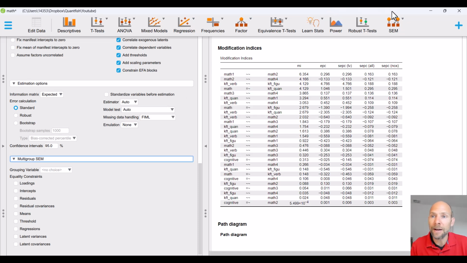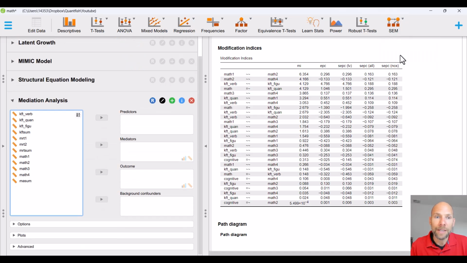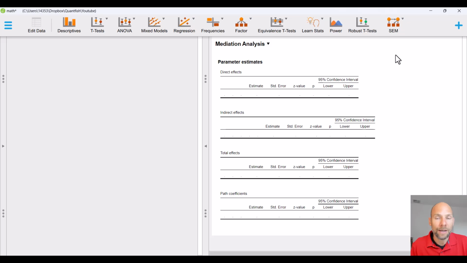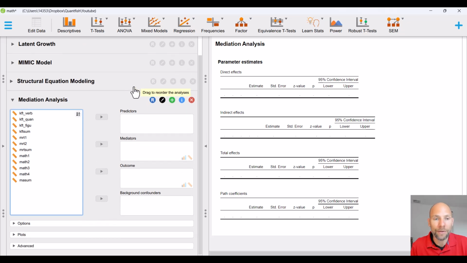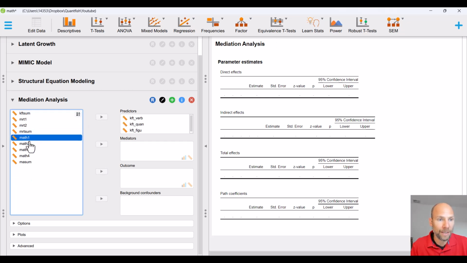Now, what else is there? When we click on this, we also find mediation analysis. Mediation analysis is an option where you have an indirect effect, so where you want to specify a model with an exogenous variable or more exogenous variables, an intermediate variable or mediator, and one or more outcome variables. And you can see here, this is again point and click. So it's super easy. You could have multiple predictors, you could have multiple mediators. I'm just making something up here. It doesn't really make sense, but just so you see how it works.